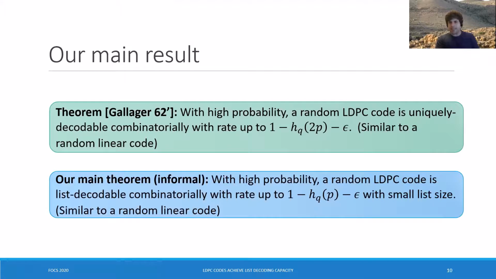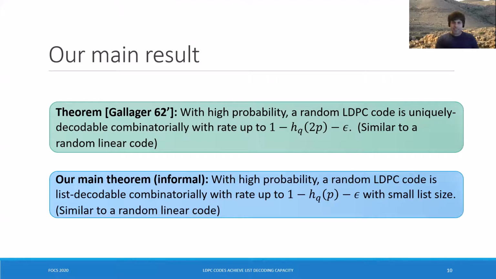It means basically that Gallager codes have similar unique decoding trade-off to that of random linear codes, which is excellent. However, because Gallager codes are less random and more structured than random linear codes, this combinatorial result is also accompanied by a linear time algorithm to do this unique decoding, which probably doesn't exist for just random linear codes.